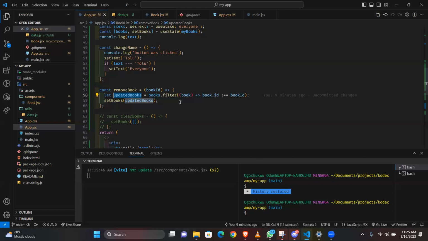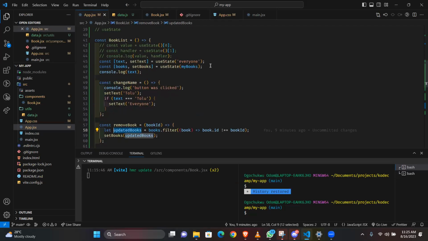But let's go on. So this is when you're dealing with an array. Now, what happens when you're dealing with an object? So let's see. I'm going to create another state.